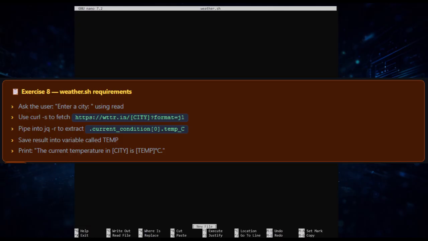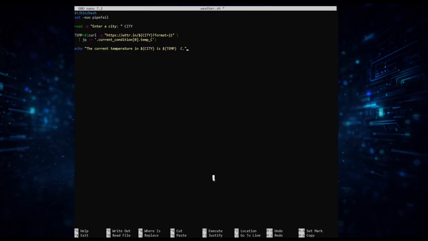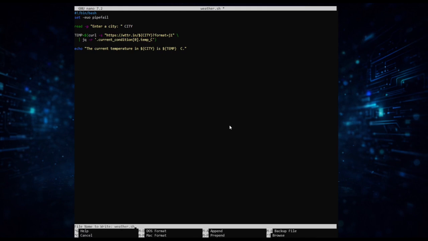It will print the temperature in the city and the actual temperature. So a real API call, live data, 12 lines of bash. That's curl and jq combined. So we will run this command.